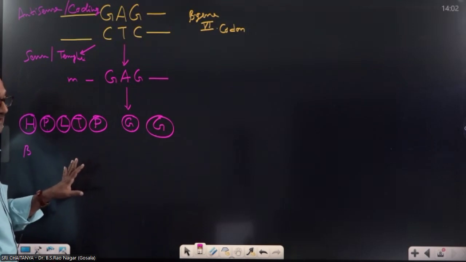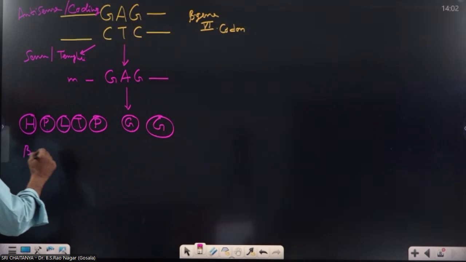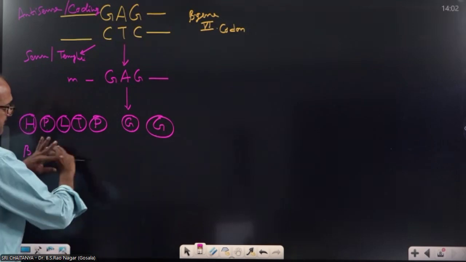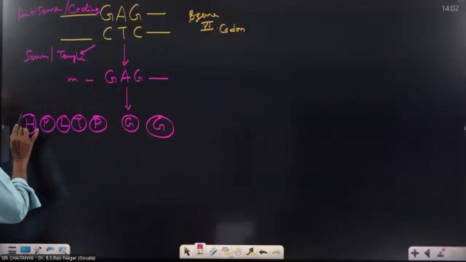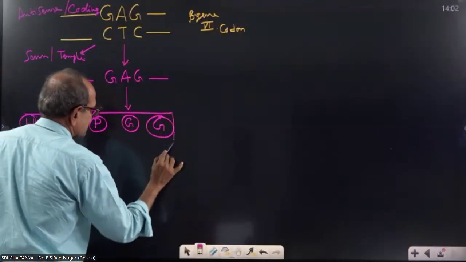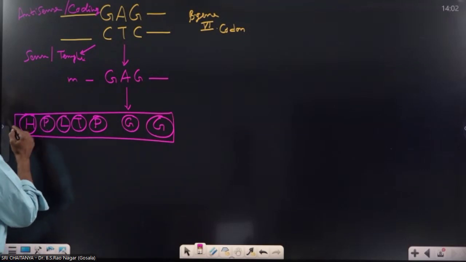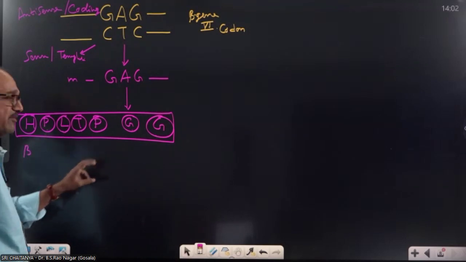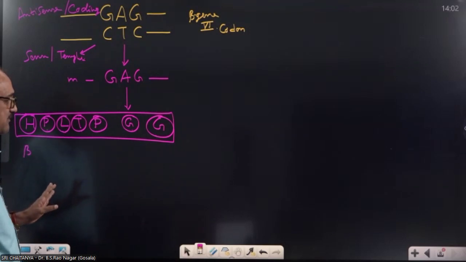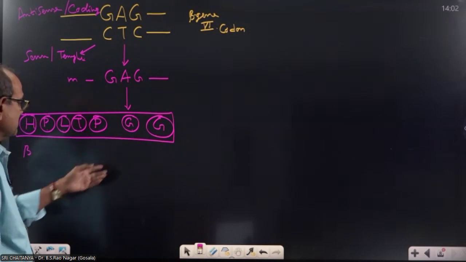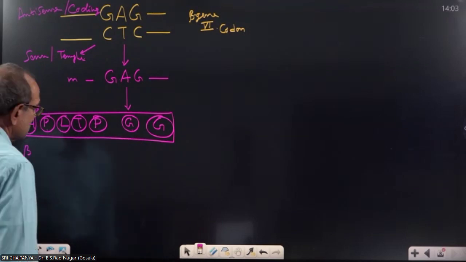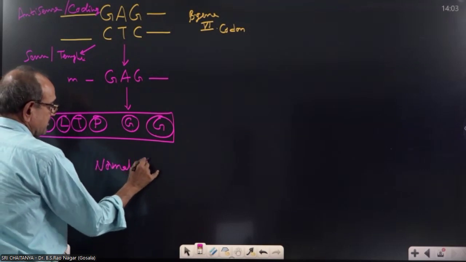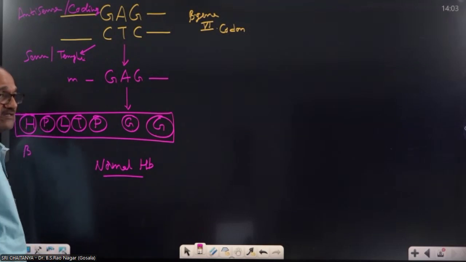This is very, very important. You may expect a question like this: find out the correct sequence of the beta chain up to the 7th amino acid. They give different combinations. Ask your students to learn this sequence by heart. You must remember this sequence to identify whether it is a correctly mentioned amino acid sequence of the beta chain or not. Minimum, they have to remember the 7 amino acid sequence correctly. This is the normal beta chain, our hemoglobin beta chain for all healthy persons.